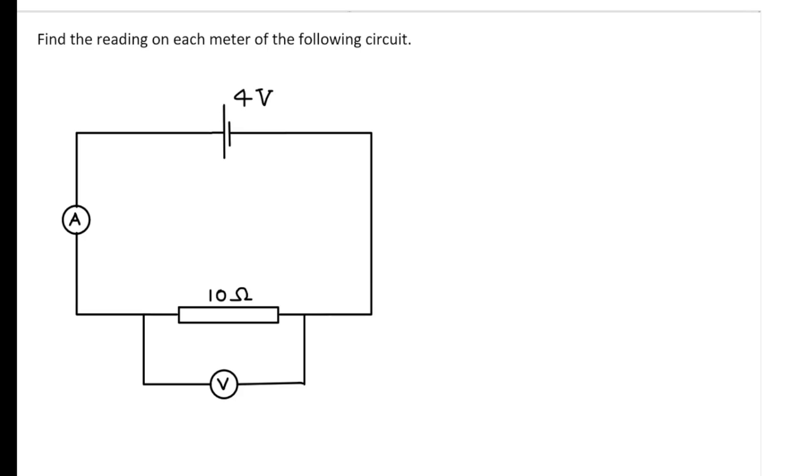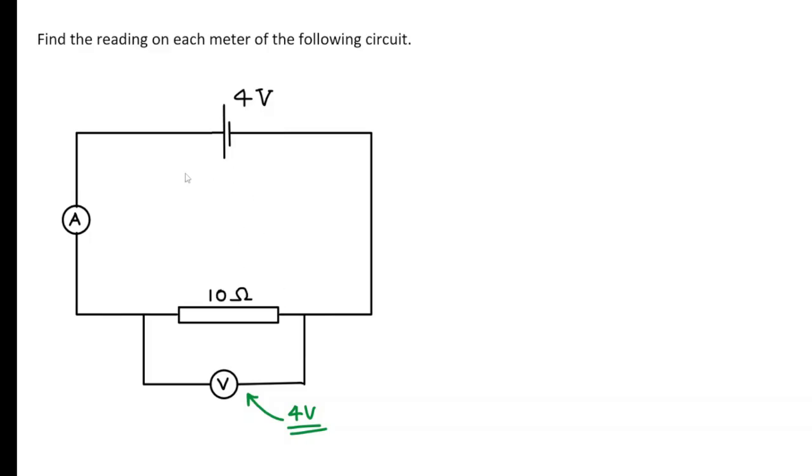So this question here, you can see just a normal circuit where there is a 4-volt power supply and a 10 ohm resistor connected like that, and a voltmeter is connected in parallel with the resistor, and an ammeter is connected in series. The question is to work out the reading on each meter. So the reading on the voltmeter is definitely 4 volts. This is pretty straightforward because the terminal PD of the power supply is what this shows right here. So the reading is 4 volts.